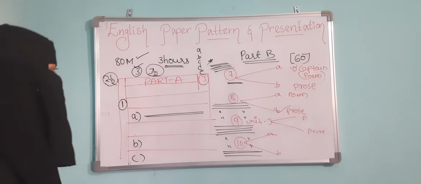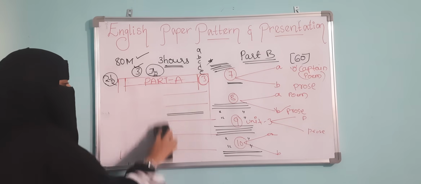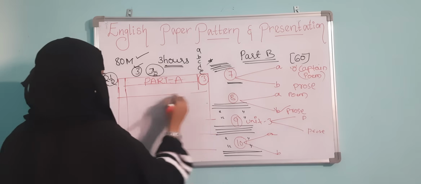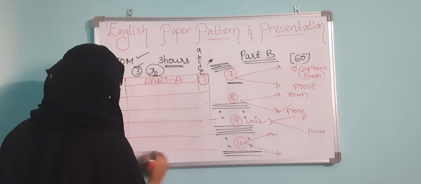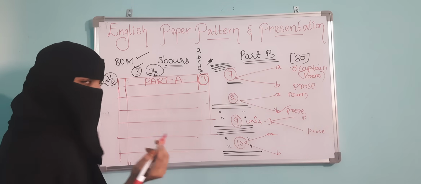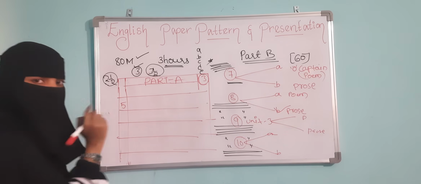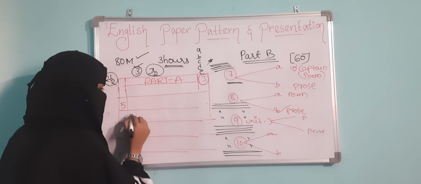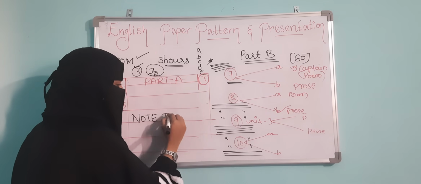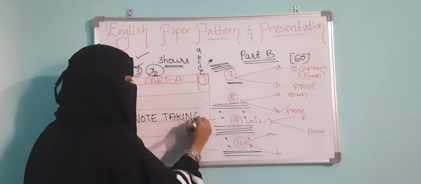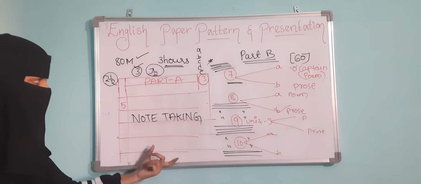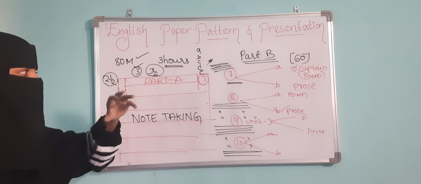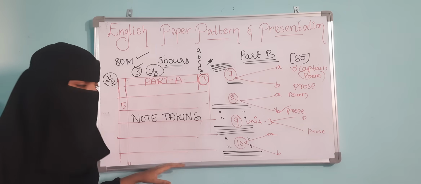Now if you have note taking or note making or paragraph expansion, then how will you write, ma? That you will not write like this, no. The 5th and 6th question will be note taking, note making or paragraph expansion, or the other topic which is notices and circulars. If the 5th question is that, write 5th here. In this, A, B, C, D, nothing will be there. If a note taking or note making question came, write note taking or note making, whatever they have asked. So write the heading like this and start writing. And for short questions, the first, second, third, fourth, they will ask you the question. According to that only you will write. So no worries in that.